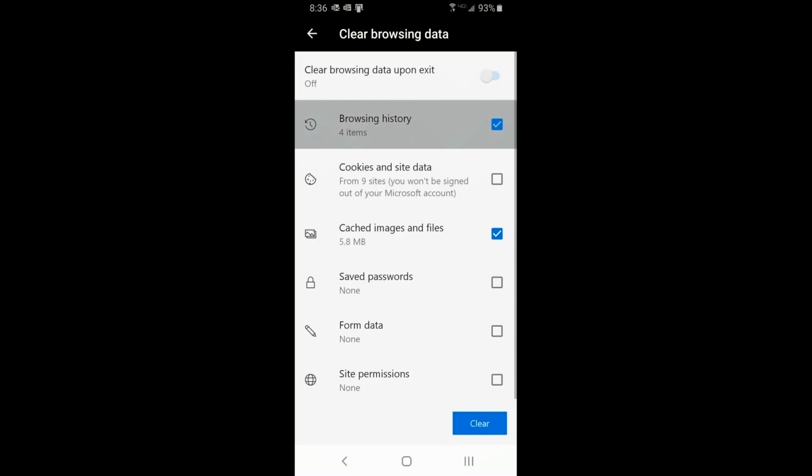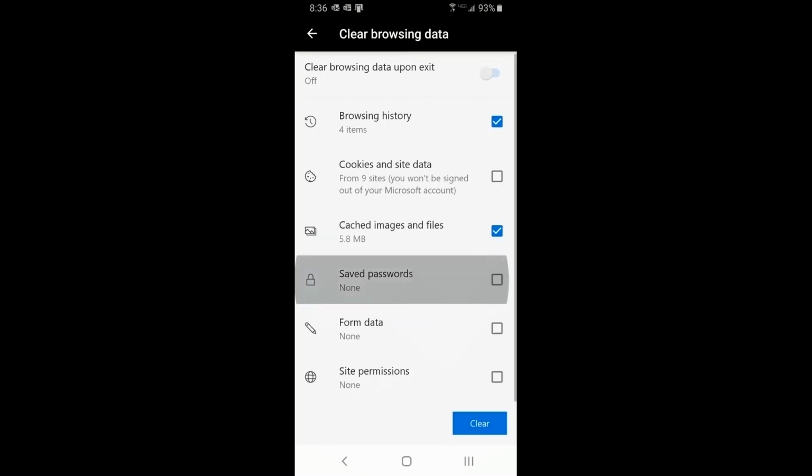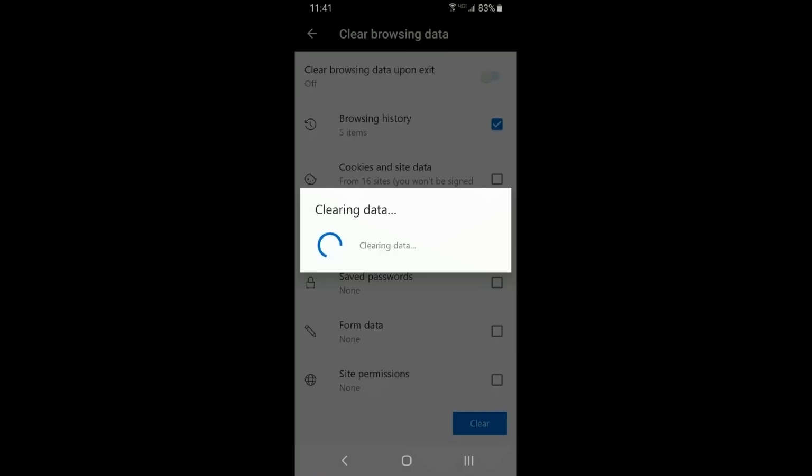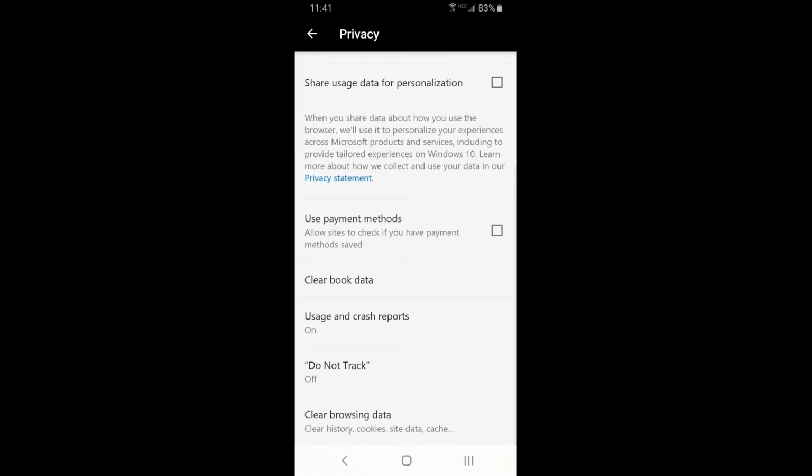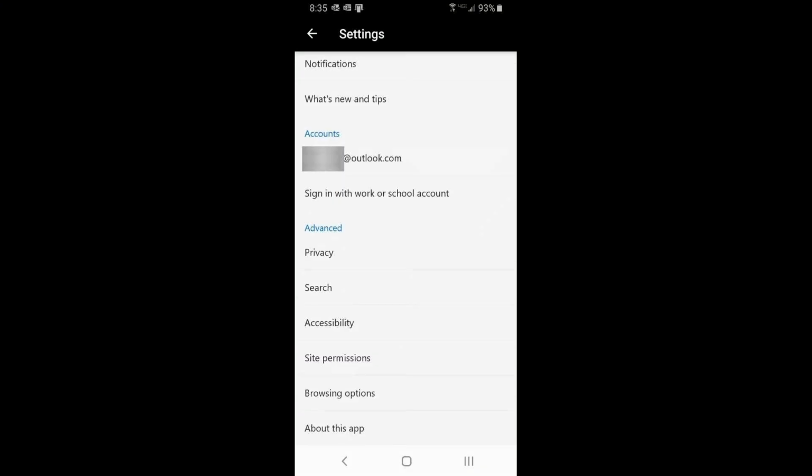You can get rid of just your history, where you've been and what you looked at. You can get rid of your passwords if you're trying to get rid of your passwords, or cached images and files. It really depends upon why you're here. Unless you want to type in your passwords again, I make sure that Save Password is unchecked so that you don't delete all your passwords. Once you've got it all selected, you simply press on the clear button at the bottom to delete it. It takes a little longer when it shows here, but eventually it'll clear all your data. And basically you're done. So let's take a look at Chrome.